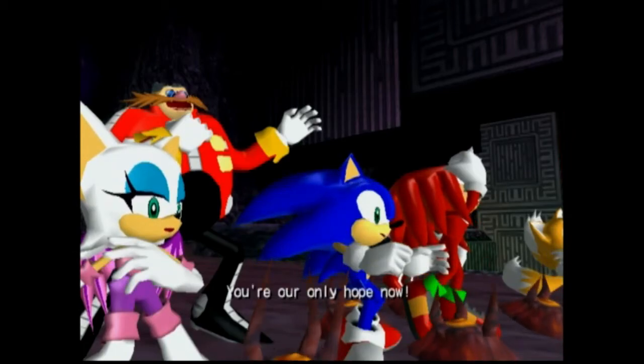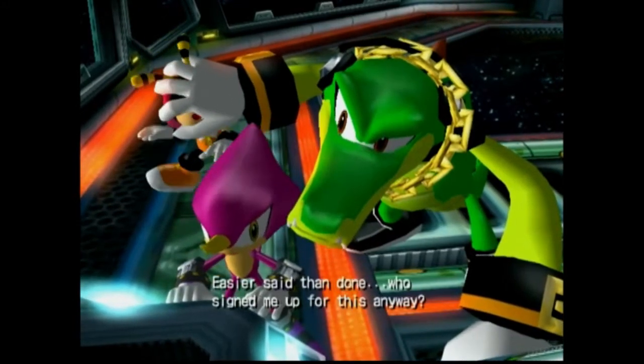Shadow! You're our only hope. After that, we go to the last level of the game called The Last Way. And it's like the rest. Then Team Chaos puts up a message about how Professor Gerald from Sonic Adventure 2 made a terrible mistake.